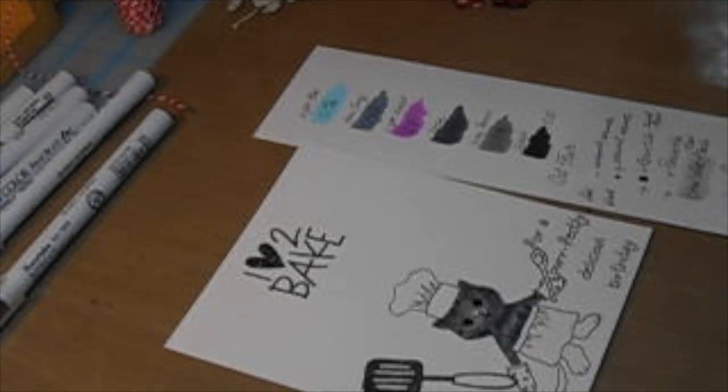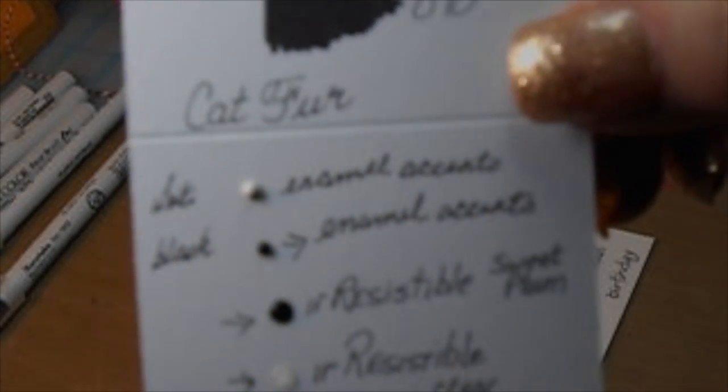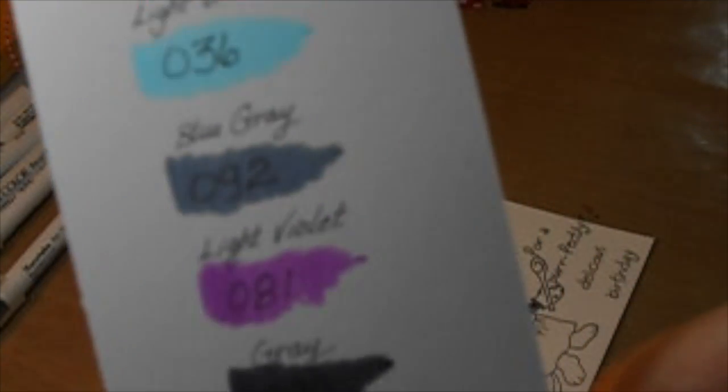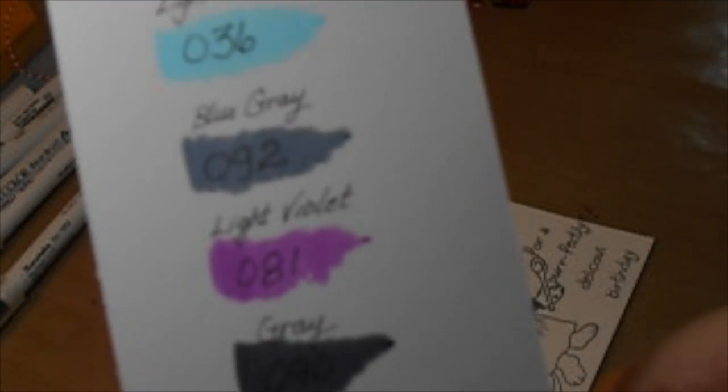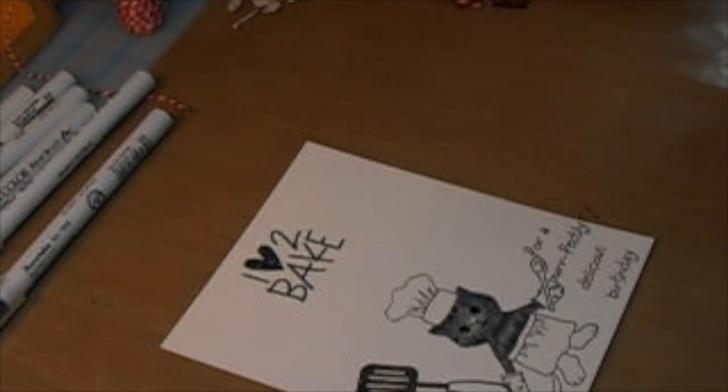And I used some Stickles on that flipper tool there, the barbecue flipper. And there you have it. And it's the Irresistible. And I wanted to show you that the shimmer Irresistible and the clear Irresistible are totally different. And there you have all the colors that produce a beautiful, beautiful black richness on any project, especially hair. So there you go.